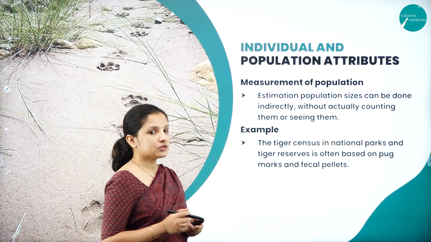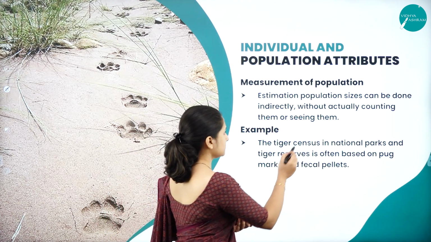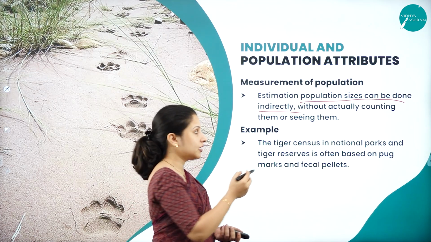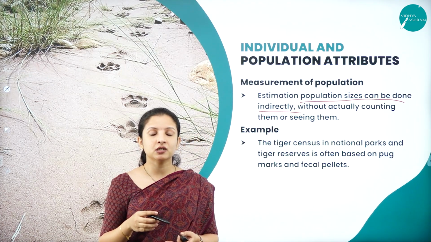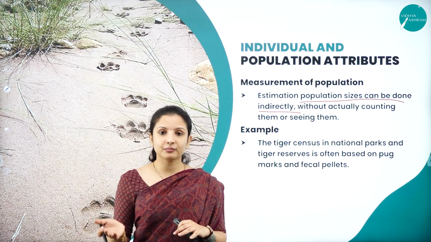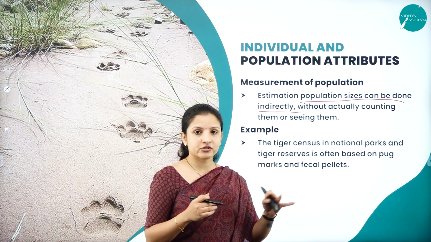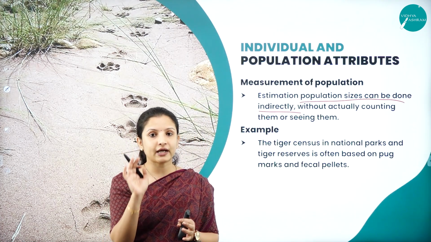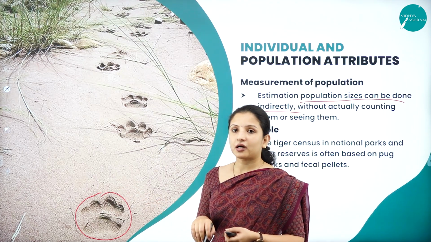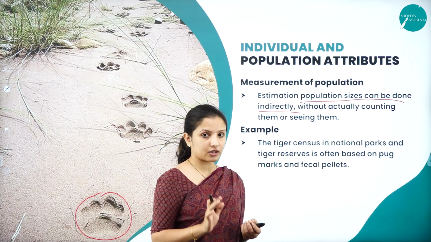Also, sometimes the estimation of the population size is done indirectly, wherein the count can be done without actually seeing the animal. In the case of fishes, which I explained earlier, they counted the number of fishes that were caught in the traps. But in this particular case, without seeing them, we can count the number of individuals in that population. Say for example, in a national park, in a tiger reserve, how many tigers are there? They count just by counting the pug marks of the tiger. By counting the pug marks, they put an estimate of, okay, maybe so many tigers are there in that particular forest.